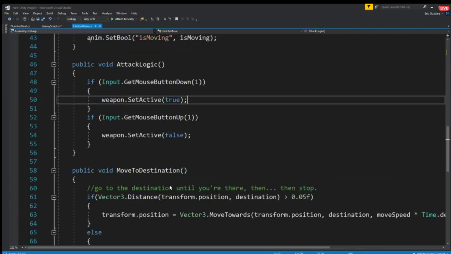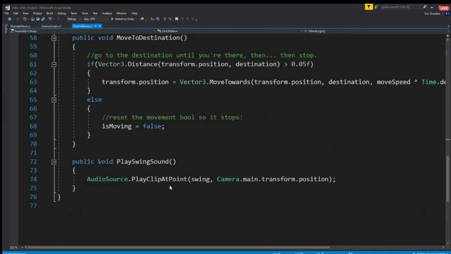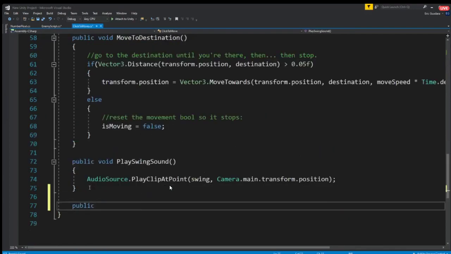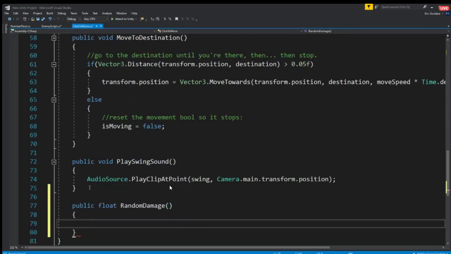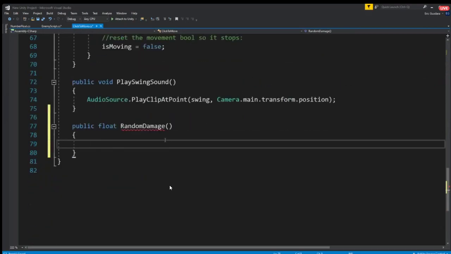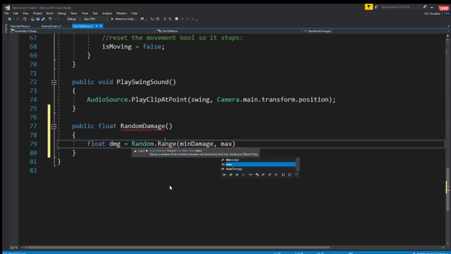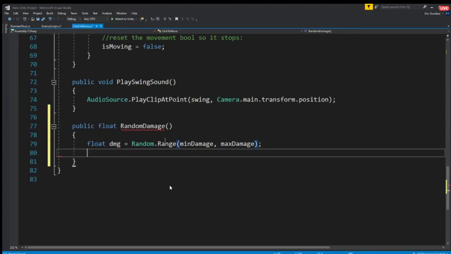And in click to move, let's actually make a function that is called random damage. Random damage is going to return a float. Float will say DMG equals random.range, min damage, max damage, and we'll return DMG.